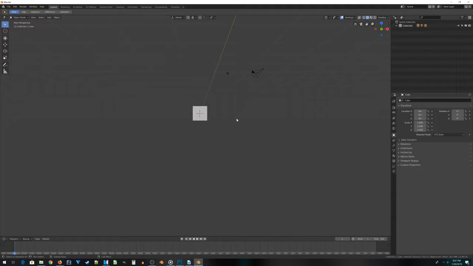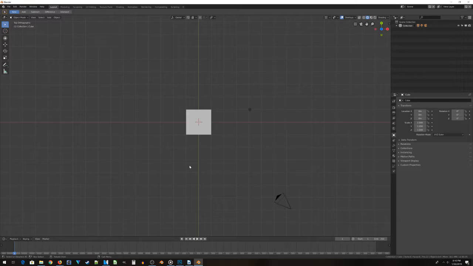Next, let's talk about orthographic view versus perspective view. In perspective view, it's just like real 3D space. Objects further away from your viewport here will look smaller, and parallel lines will eventually converge at a point. If you press 5 on your numpad, this allows you to toggle into orthographic view. Orthographic view is what I prefer to do a lot of my work in Blender in, and this basically turns off depth perception.